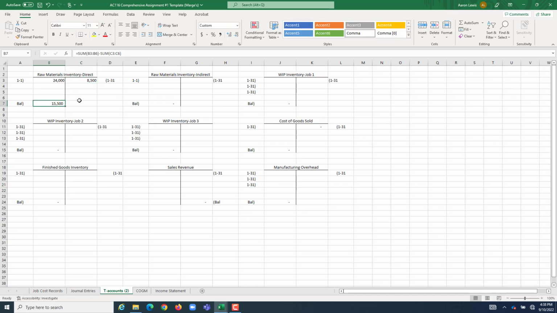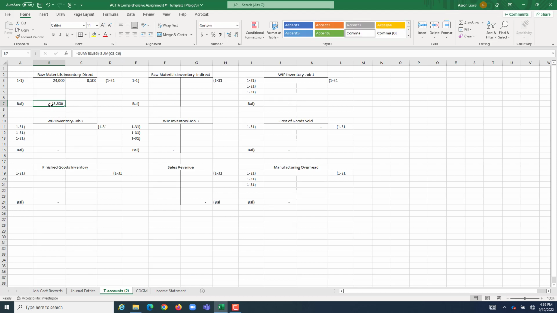You'll see down here that I have the balance going at all times for all of these T accounts. How did I do that? Well, it depends on what type of account it is. Inventory is always an asset account. Assets go up on the debit side, down on the credit side. So the balance would be equal to the sum of all of your debits minus the sum of all of your credits. Up here in the formula bar, I put equals sum, highlighted all 3 of the different debits, minus the sum, and highlighted all of the different credits we had. And just to be thorough, I'll do it one more time.